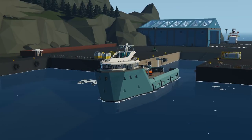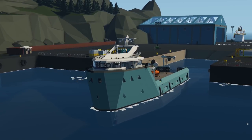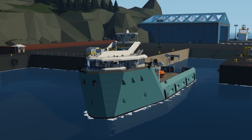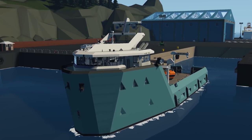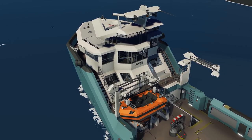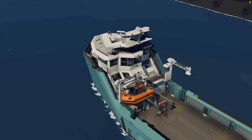Moving on to the next creation — we have the Alpine Veil by Megahertz. This is a small offshore platform vessel. It has tons of features listed on the workshop: dynamic positioning, dynamic stabilization, a cargo deck, deployable ribs, radio, screens, monitors — you name it. It looks like a full-featured ship. Let's spawn it in.